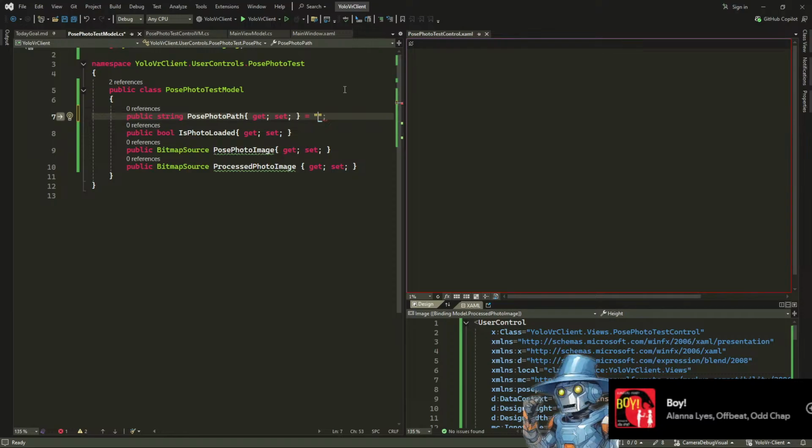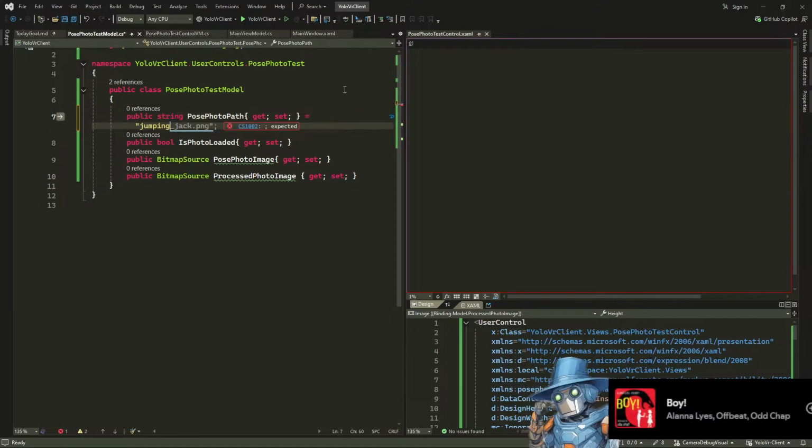It should be a jumping stock.jpg. Oh yeah, technically it could be nullable.